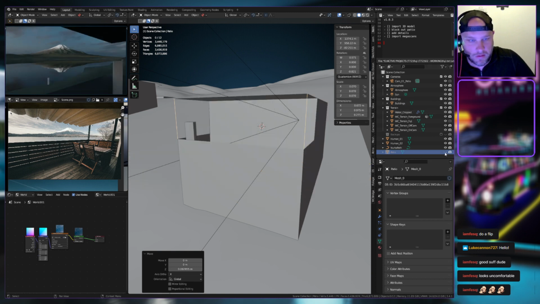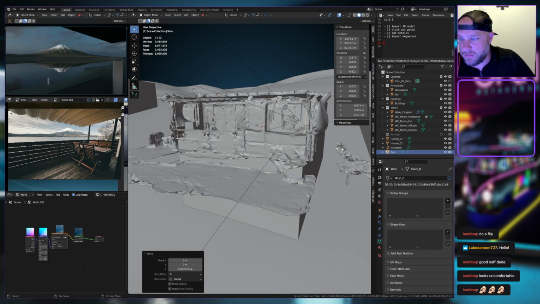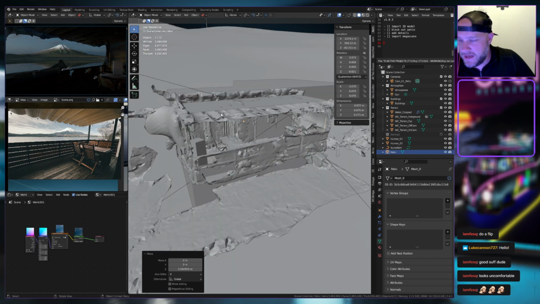And if I turn this off, you can see I've already got it blocked out. So the goal today is going to be to basically use this as a reference point and recreate this patio as best as I can. I'm not great at modeling, but it's part of the process. So we'll sort of learn as we go, and hopefully by the end of this, we'll have something that looks a little bit more like a patio.